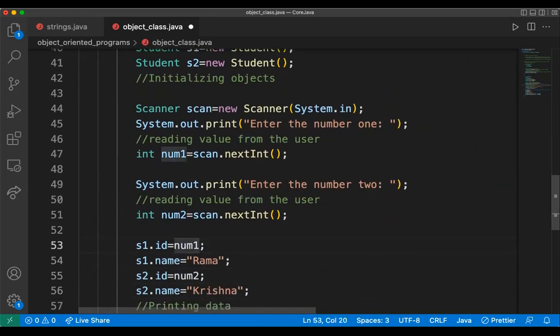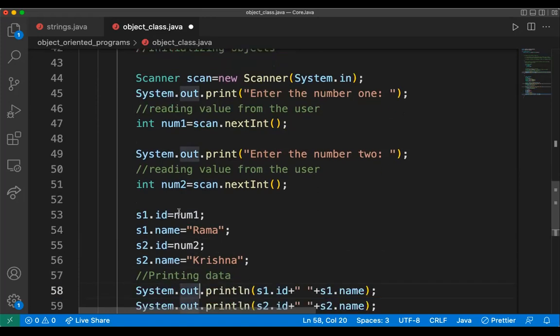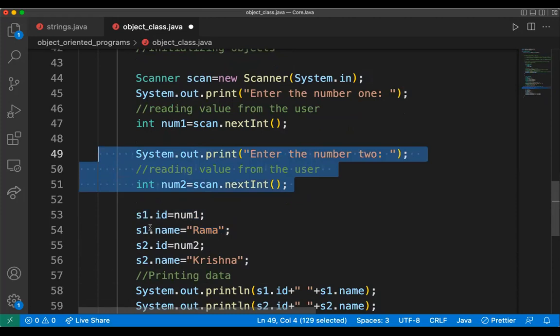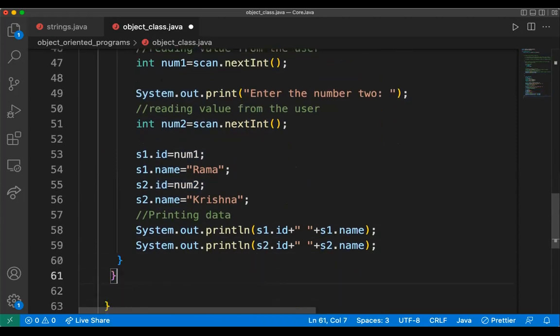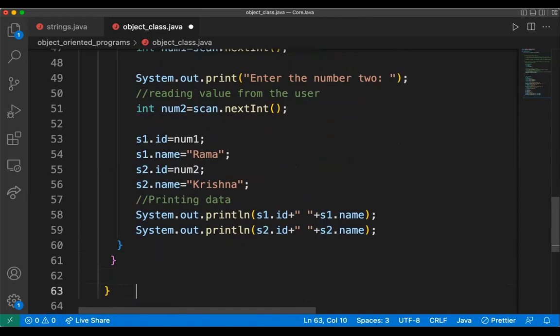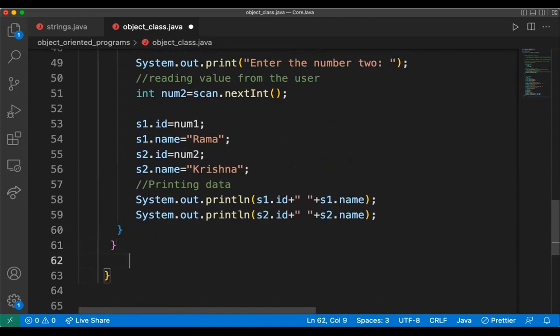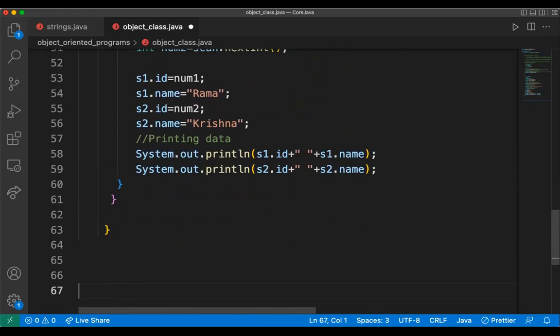And also I am taking one more: s1.id, the first entry you have given, I am going to assign to the first reference, s1.name is Rama, and s2.id is num2, whatever entry you give the second time, I am assigning to the second reference. s2.name is equal to Krishna. So now I can print s1.id and s1.name, where it will display the particular details. Okay.